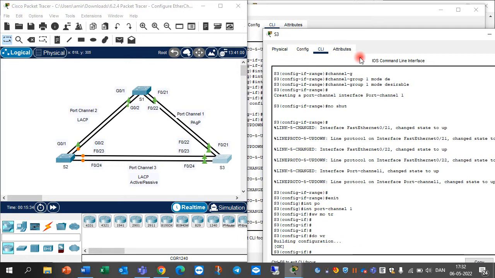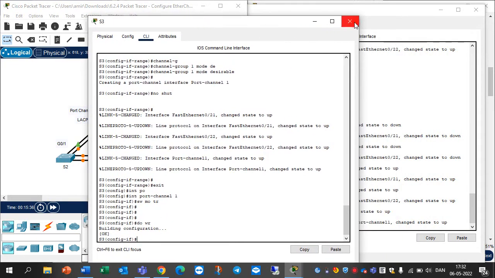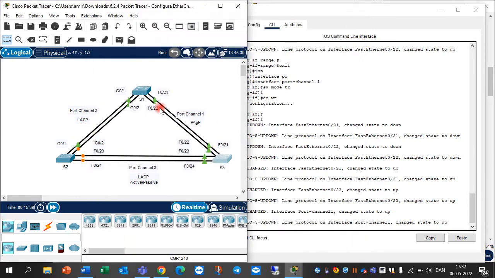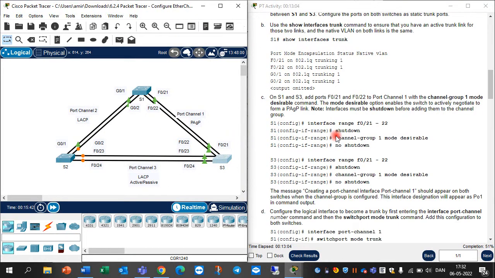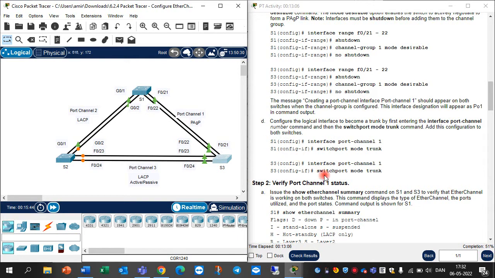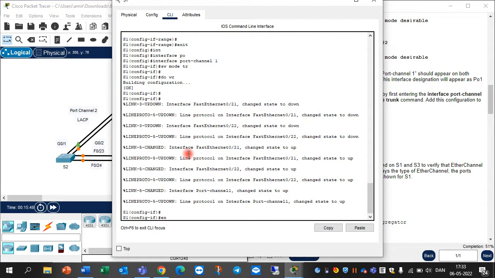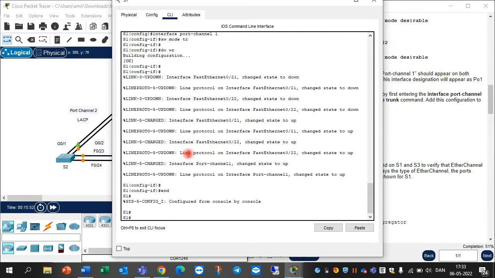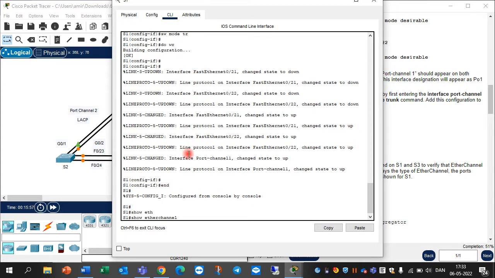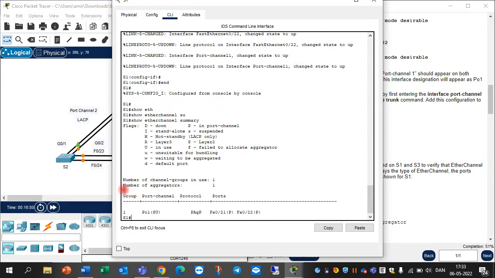Okay, now we have done it between switch 2 or switch 3 and switch 1. In the other section, also verify port channel 1 status. How to verify that? You should come back to privilege exec mode and right here show EtherChannel summary, and you can see we have done it because port channel 1 we have done it, and this is the protocol PAgP and which interfaces are in it.